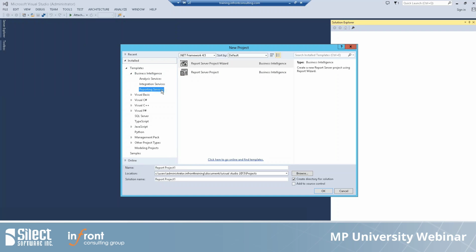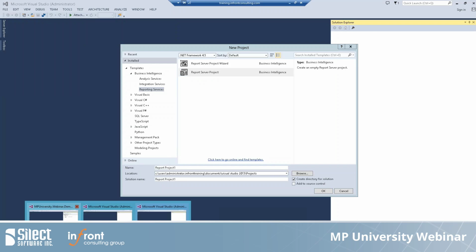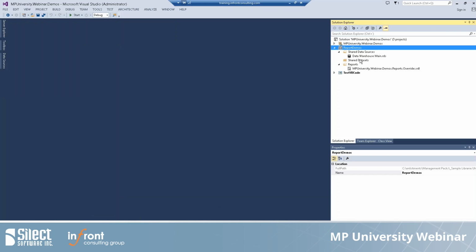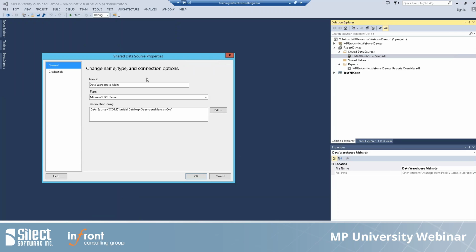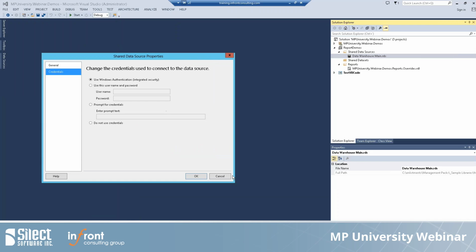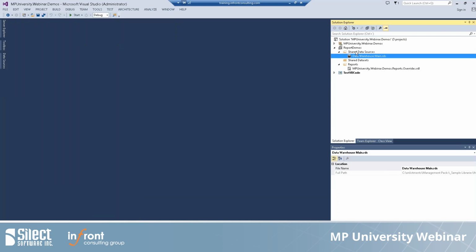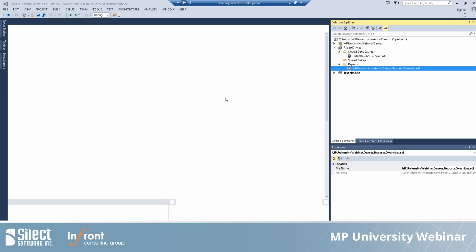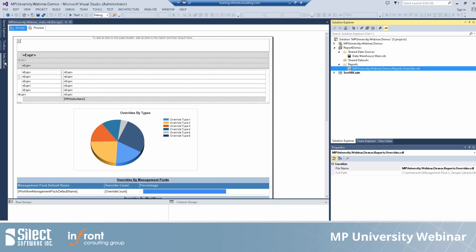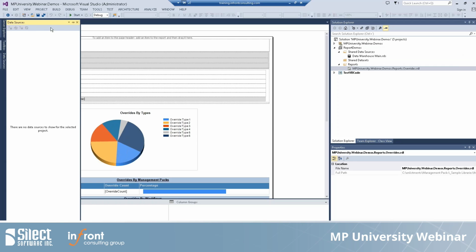So what I did in here is I create a new project as a reporting services type, business intelligence, and it's a report server project. Okay, so we are going to move to that one again. So this is the project, and I define a data warehouse data source. Well, I define the connection string and the credentials I'm going to be using, and then for this project, I add this specific report. So I'm going to open the report and show you the different components that we got.